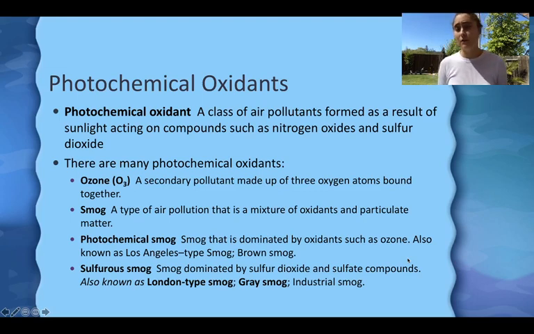So there are many photochemical oxidants. There's ozone smog, photochemical smog, and sulfurous smog. Now, sulfurous smog is actually one you're going to read about. You're going to read about the Great London Fog that killed like 12,000 people or something crazy like that in like 3 days. They had this insane sulfurous smog that came out. Basically, it was a smog that had such high concentrations of sulfur dioxide reacting with the oxygen in the air that it became sulfuric acid, so all of these people ended up inhaling tons of sulfuric acid and just dying. It was really horrible.